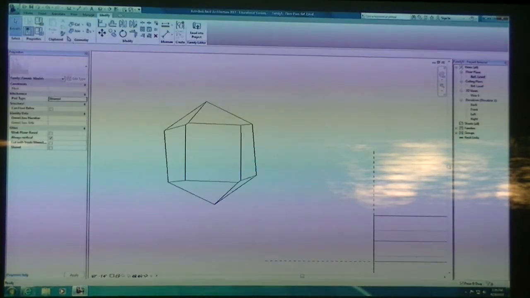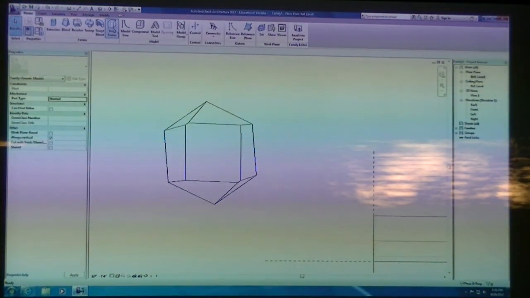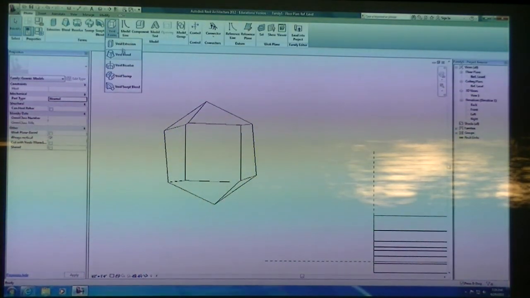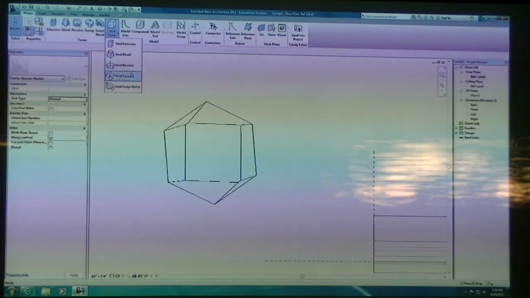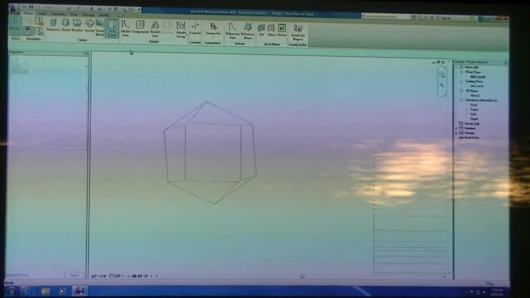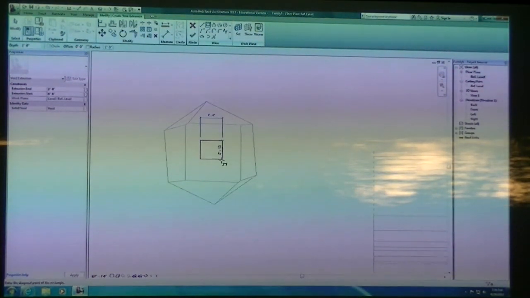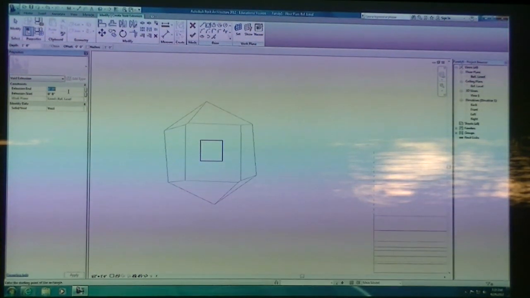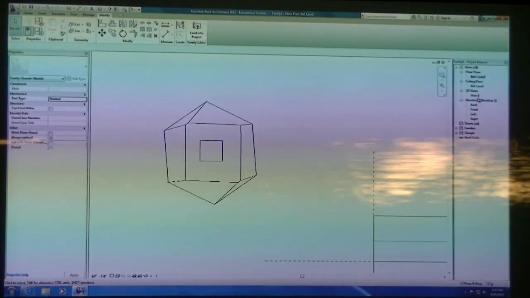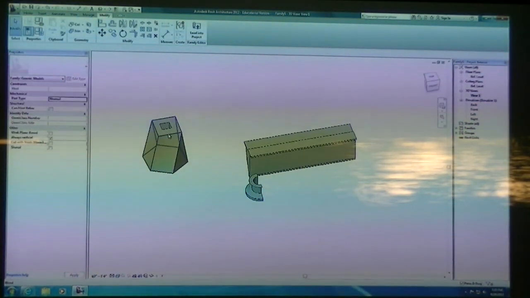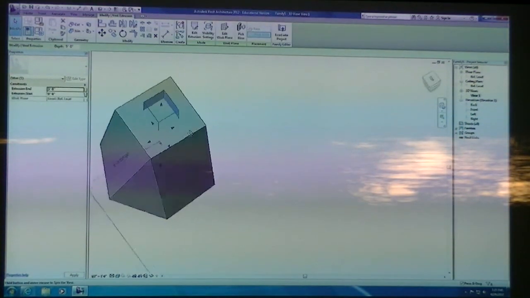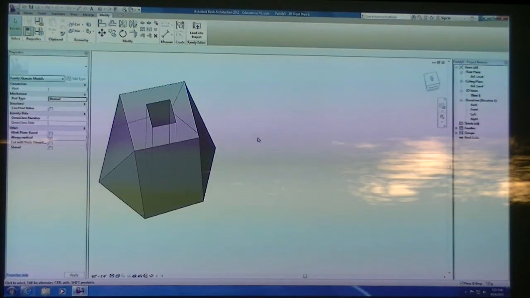I'm going to exit out of that, and I should have gone to home, and under void forms, under this down arrow, you can see you have all these same options of void extrusions, void blends, all the same solid modeling tools, but in a void version. And then just by doing that quick sketch, I can create that void. That's going to cut that element.